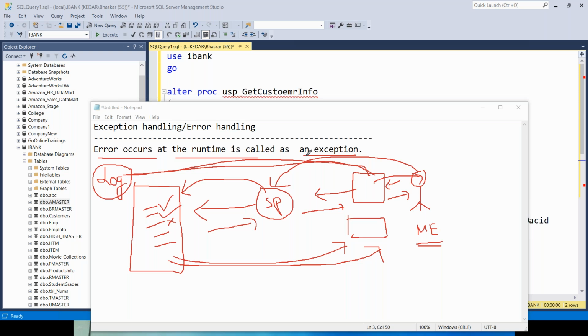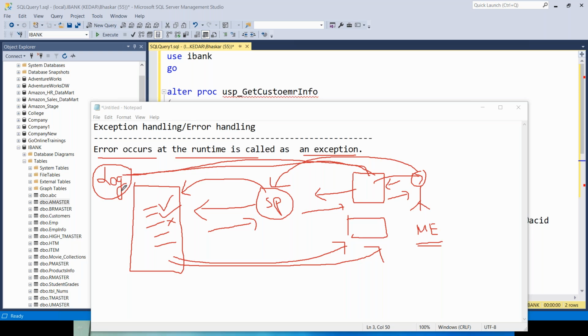So what happens? Already started here. After 1 hour, there are errors: the engine has too much heat, or it is not able to get proper air, and a lot of things are happening in the flight. So what will be done? Immediately the flight will communicate to one of the airports and give the communication to the authority saying that there's a problem. So whoever is in touch with that flight will get the communication. That is what is called logging.